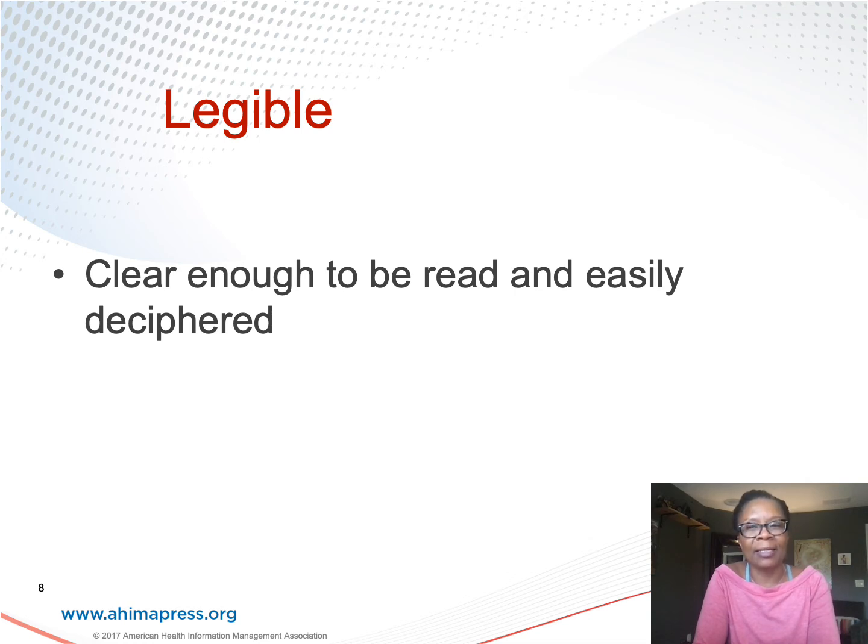Legible, so what is it? It's when it's clear enough to read and easily deciphered. The inability to read a record entry is usually due to the physician's handwriting being indecipherable. Legibility is a clinical documentation requirement by every regulatory body and law that addresses health record content. Illegible handwriting is usually the result of a rushed or careless documentation practice.